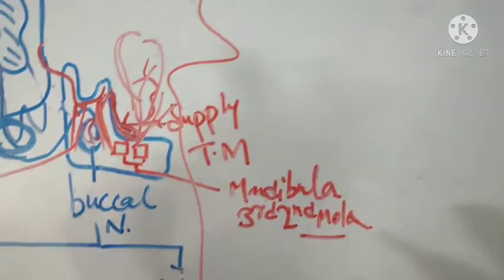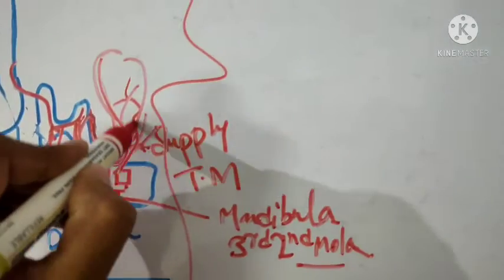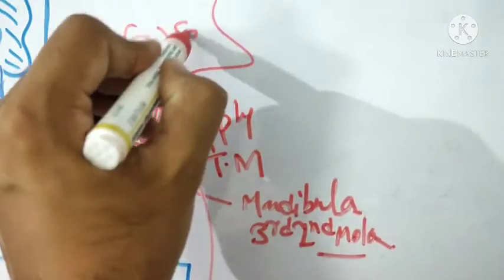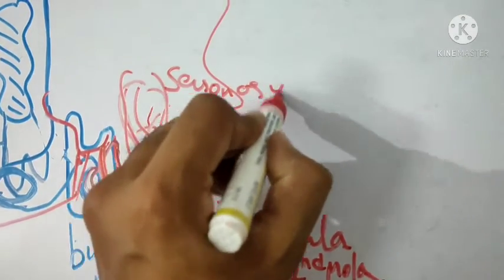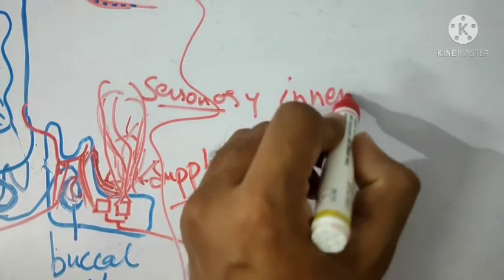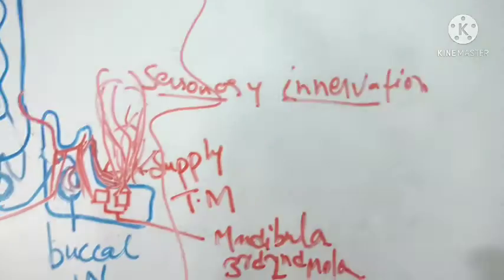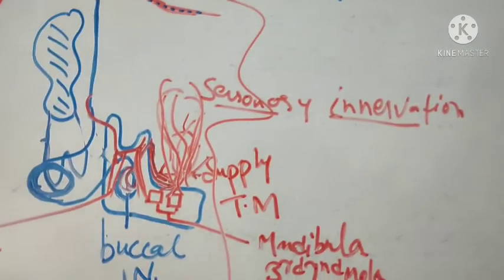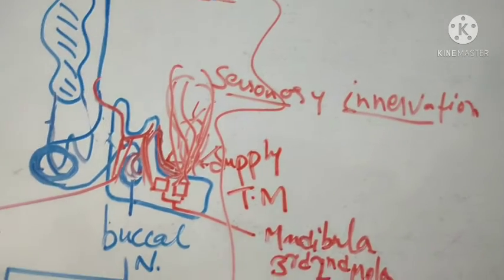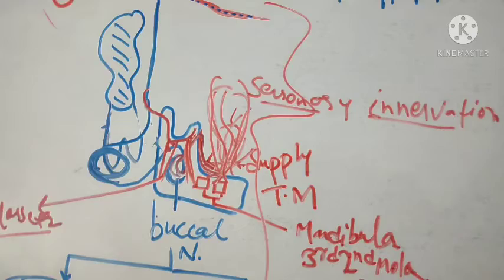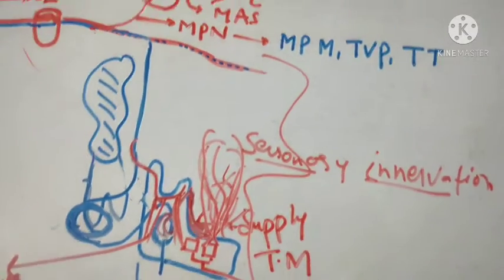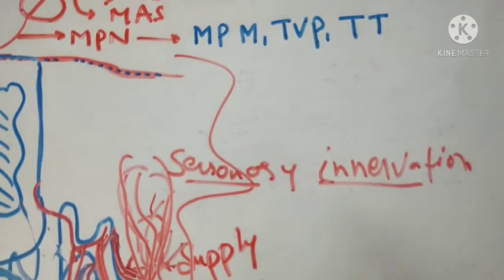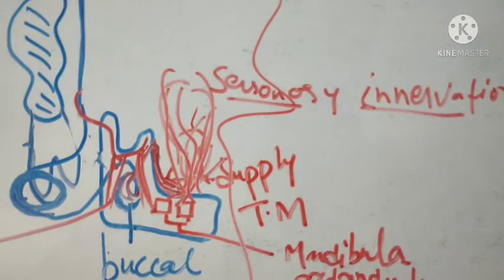Now the sensory innervation, this is what we are going to discuss. After entering in the anterior lateral direction, they enter into the cheek. This is the sensory innervation. Buccal nerve is completed from my side. Very little is left about the sensory innervation of the buccal nerve. So let us first finish the fibers I will make you remember everything.